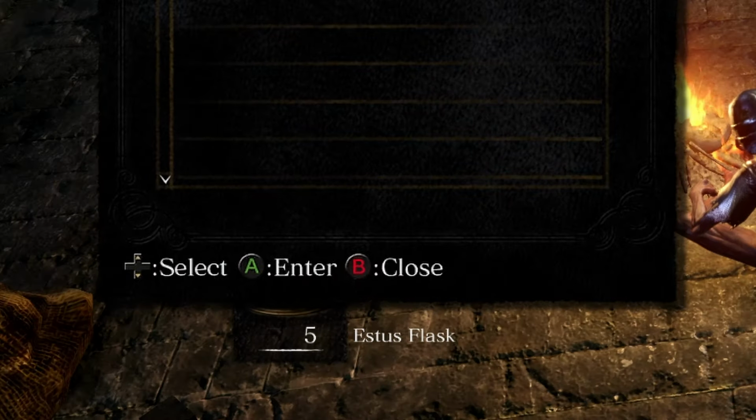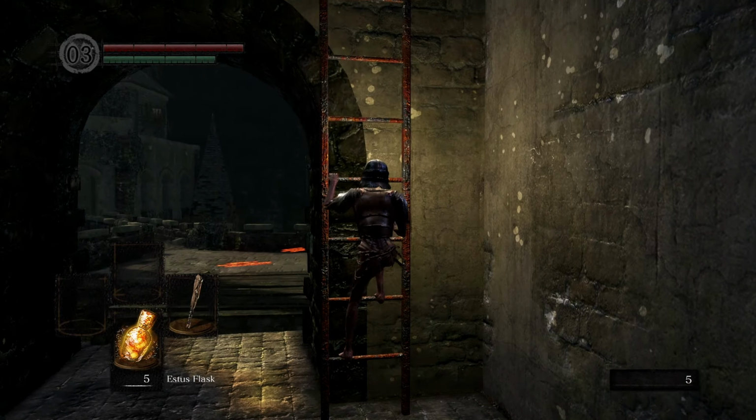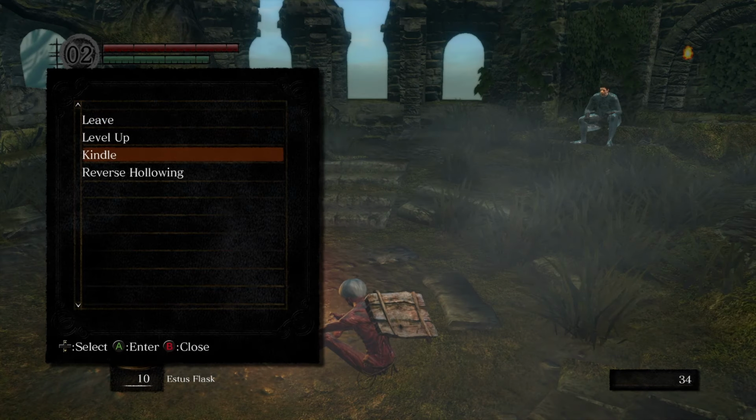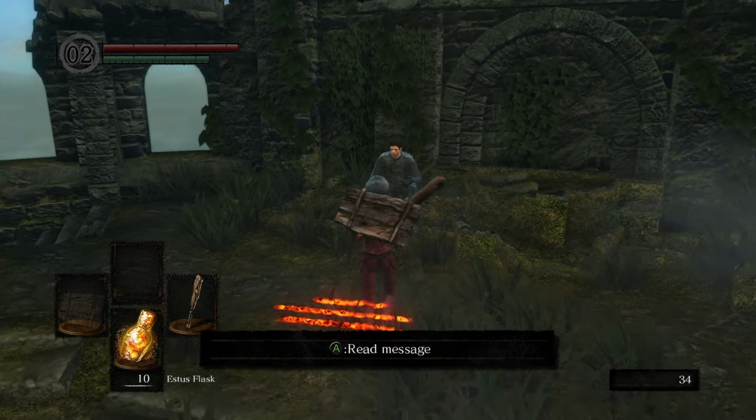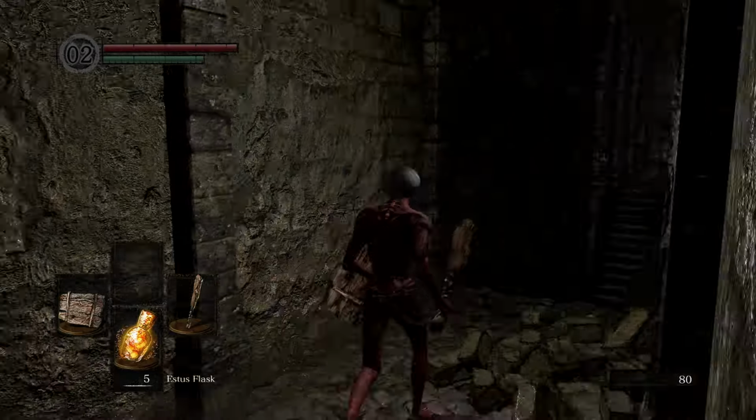Visiting bonfires replenishes our uses. There are a few ways to get more than 5 uses, one being kindling. Kindling can increase the amount of flask uses we get from a bonfire by 5 for trading in 1 humanity. But I didn't know that was a thing until now, so I didn't do that at all.